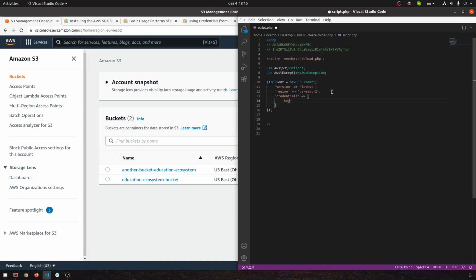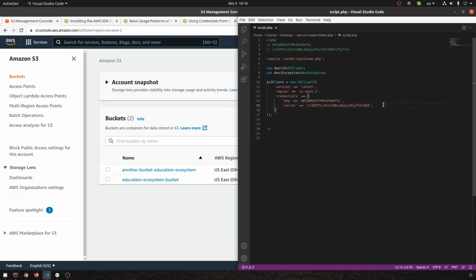Then you have your key, and now our key is this here, and then we have our secret, which is the secret that we gathered from the AWS console.